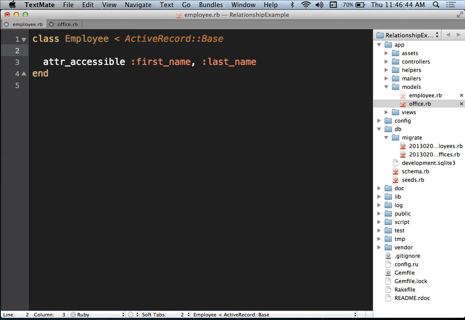So what we have to do is over on the employee side, we have to do a little bit of manual work. Just like over on the office side, it says that the office belongs to an employee, we need to, over on the employee side, make the employee class aware of the fact that an employee has an office. It's highly complex how we have to do this, right? The process of specifying that an employee has an office is tough. You ready?